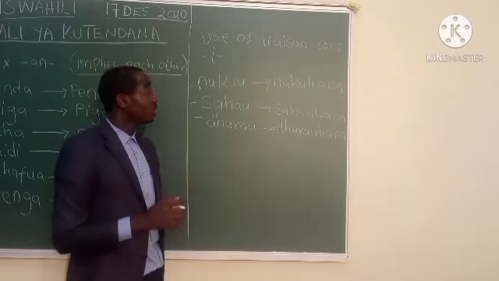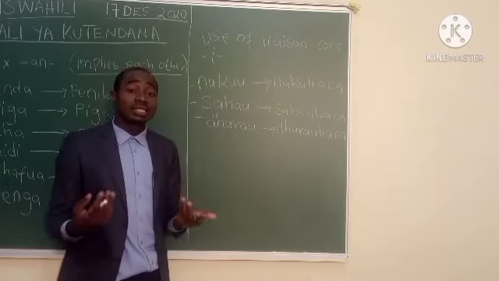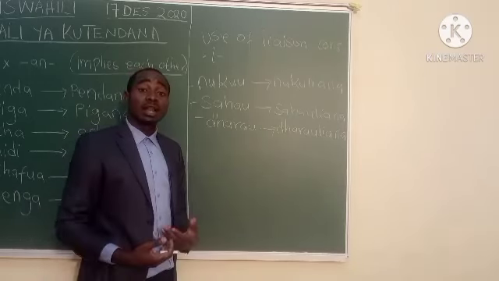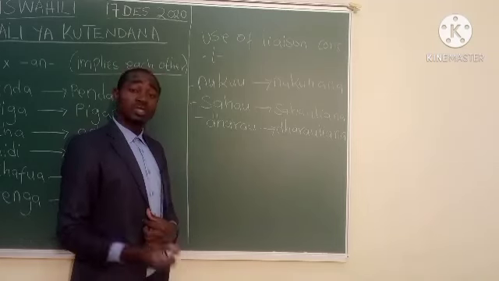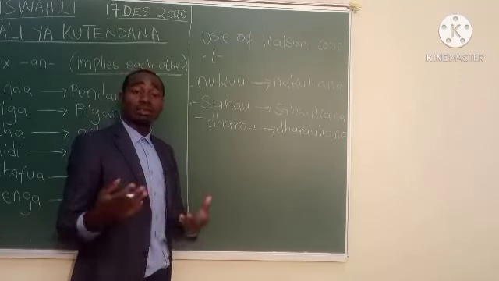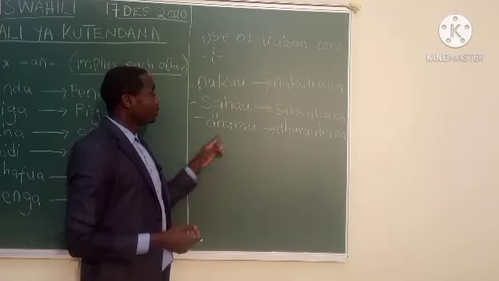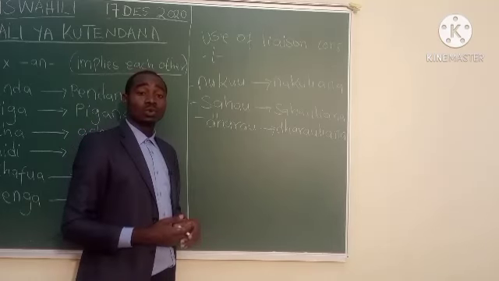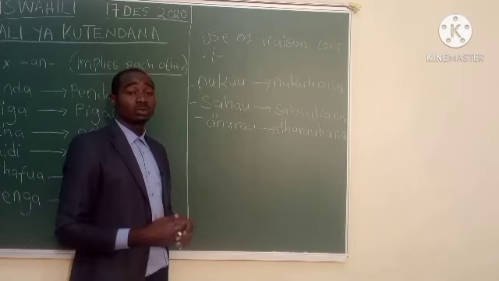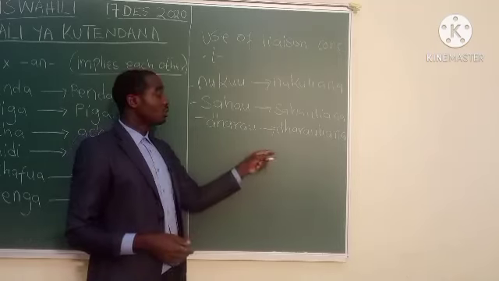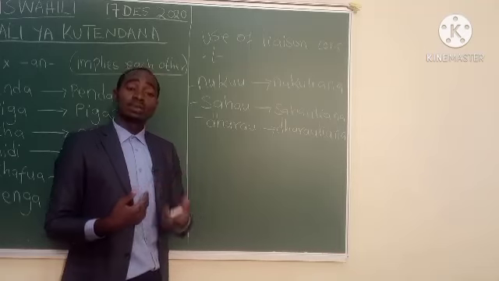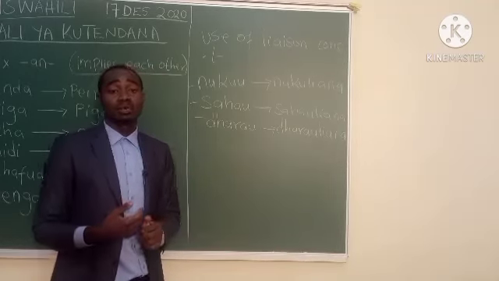Tunanukuliana. So here, sahau, forget. Sahauliana, to forget each other. Sawa, msisahauliane bwana, kumbukaneni, and don't forget each other, remember each other. Sawa. Dharau, to disdain. You look at something and you despise, to despise someone, you don't respect. Dharau, dharauliana, to despise each other. One person despises you, then you also despise him. Sawa.